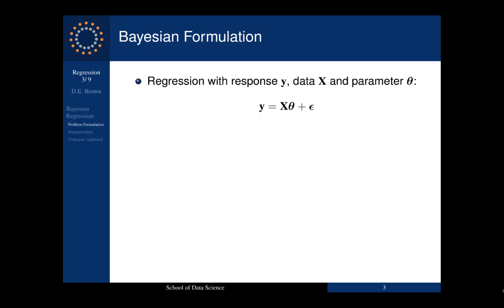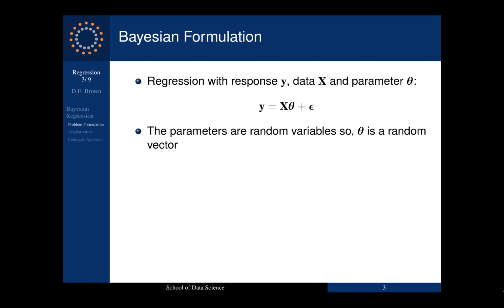Okay, and we have a parameter which we're going to call theta, and that's the parameters of the regression problem. So our regression then, expressed in matrix notation, is the vector of y's is equal to the data matrix x, times the vector of parameters theta, plus some vector of error terms, which in this case we assume have constant variance and are uncorrelated.